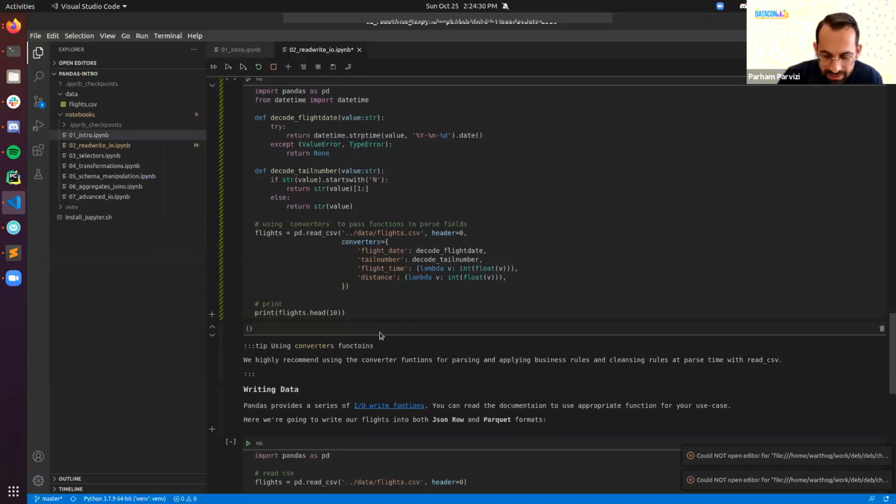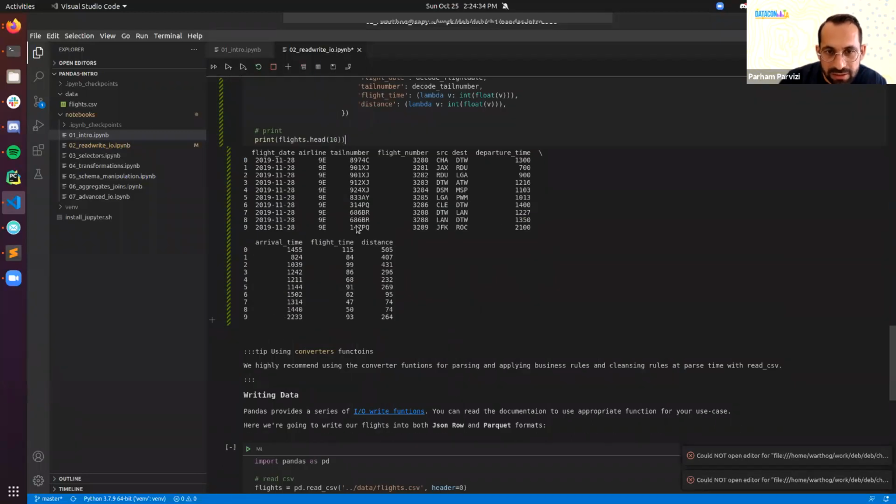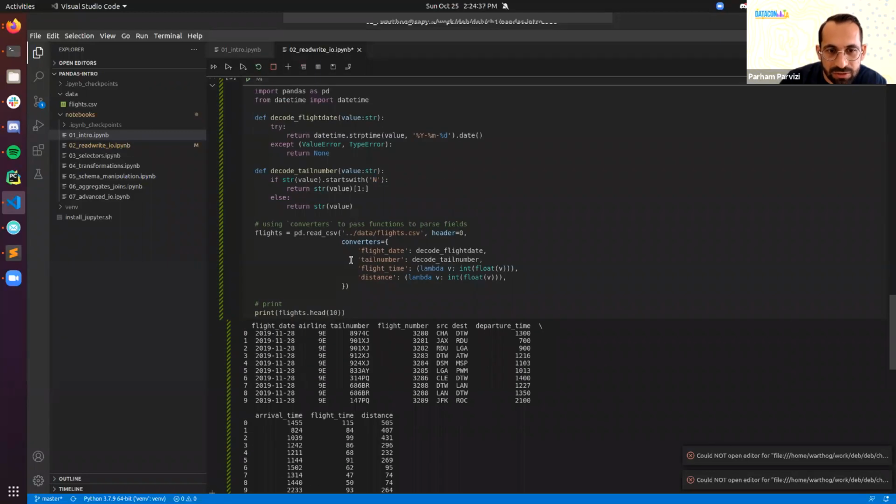So if I run this, you can see the N numbers again, that leading N is stripped off, and the flight dates are actually parsed as dates.